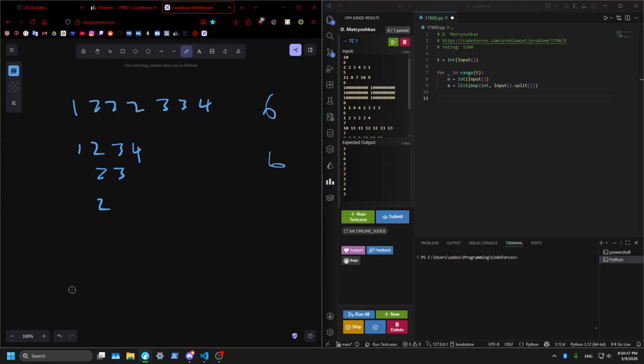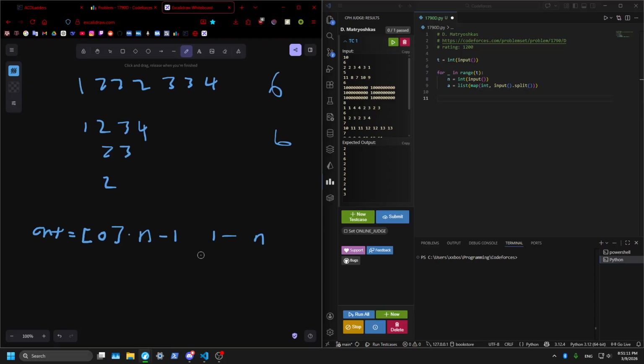Okay, here's what I'm thinking. It's like 0 times n minus 1, so this is an array from 1 to n, right?